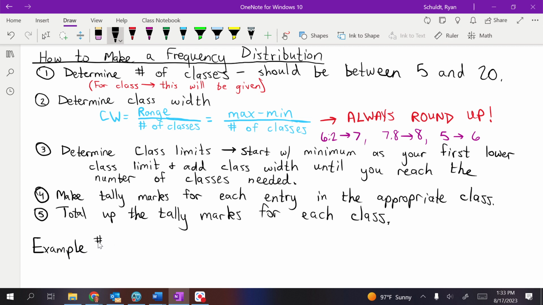But for this example, you're going to need your cell phone, and you're going to need to be logged into your calculator. So you'll want your calculator, and I'm giving you permission to get your cell phone. I want you to count how many text messages you sent yesterday. So you'll actually count how many messages.